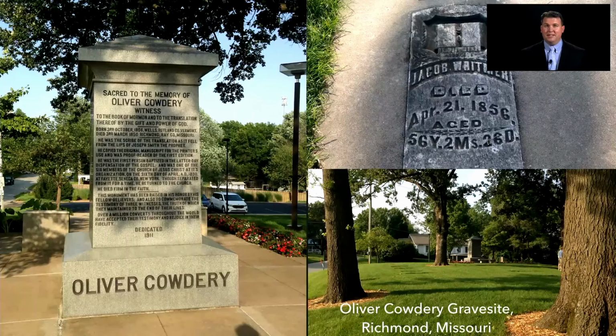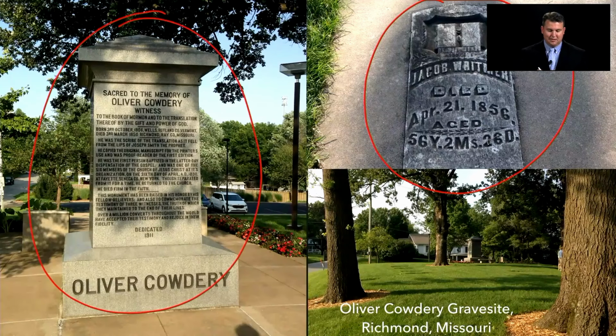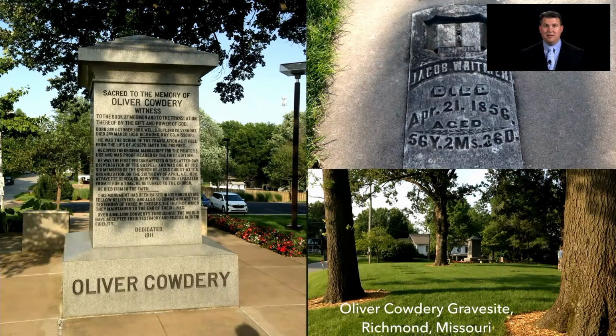The church came back and turned the location of the cemetery into a park that it still maintains to this day. They found the existing headstones, you can see one right here, and cemented them into the ground so they wouldn't be lost again. But they chose right next to this particular small park to put the monument to the three witnesses, and on it is inscribed the testimony of Oliver Cowdery.